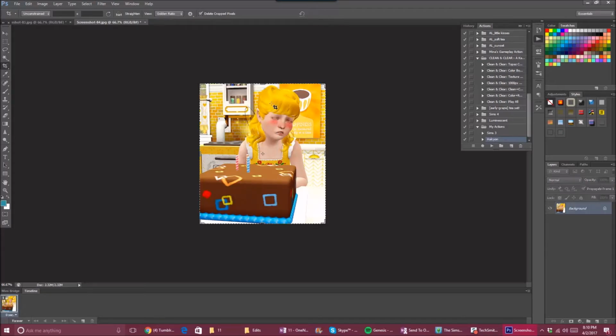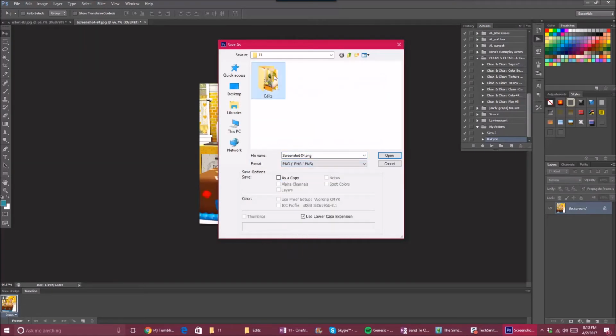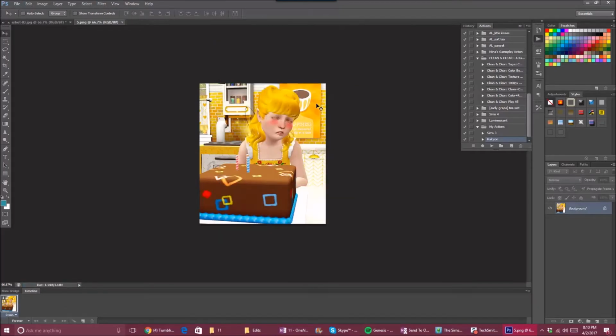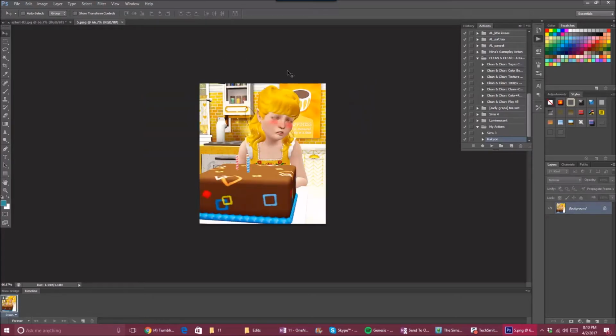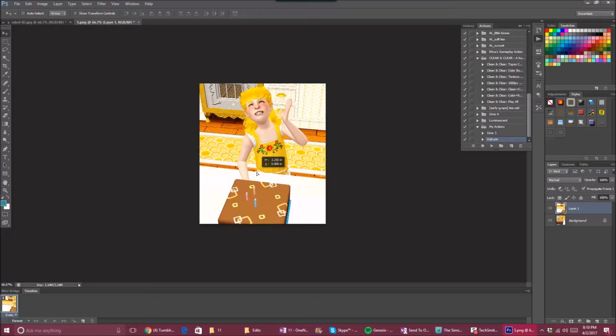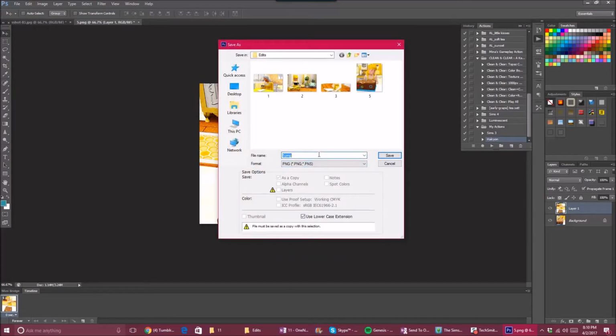Okay, I like that. So I'm going to do that, and then I'm going to do File, Save As, PNG, go into my edits, and I'm actually going to jump up to 5 because I want the other one to go first. But then what I'm going to do is I'm going to take this one, do a Control A, Control C to select and copy it, and a Control V to paste it. And then I'm going to center this one so it'll be the same size. And I'm going to hit save and call this one 4.